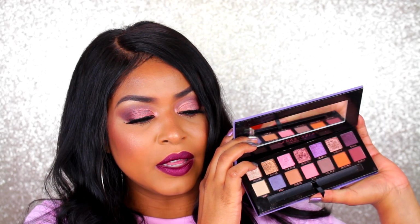The pans on this are a little smaller than some eyeshadows, but I feel like the quality is amazing. It's beautiful. It's a really nice, good size palette. It's pretty standard for most palettes, the size, especially if you're talking about these elongated ones. I think it's a lot more convenient than these types. Even though I love to death this Shayla palette and it is pretty compact, even though it's shorter, it's wider. So it really just depends, because if you were to cut this part off and put it on here, I'm pretty sure this would be a little bit bigger. I love everything else about it. The quality, like I said, everything is good about it.